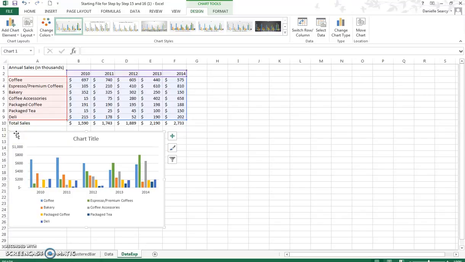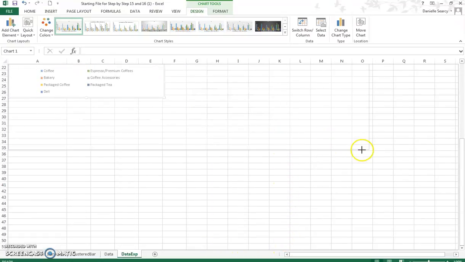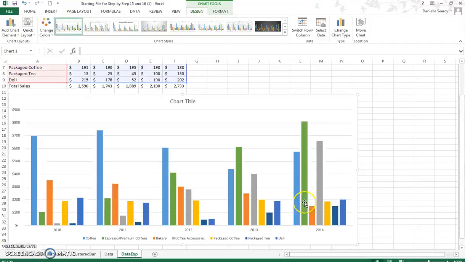Okay, then you're going to move the mouse to the bottom right corner of the chart. The mouse pointer is a two-headed diagonal arrow on the resize handle. Drag the mouse so it is in the bottom right corner of the screen. The chart expands to take up more of the screen, and you can see the columns and legend easier.